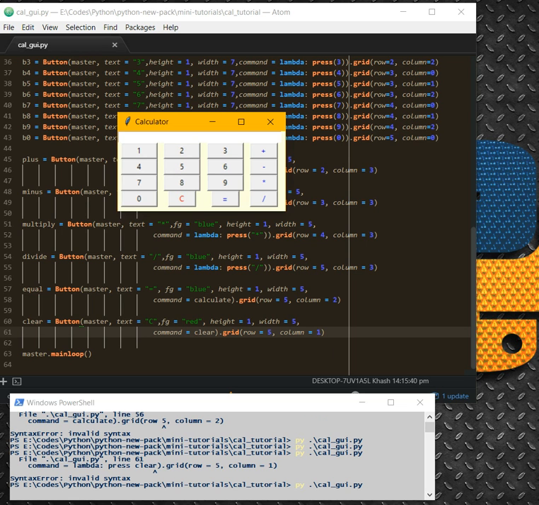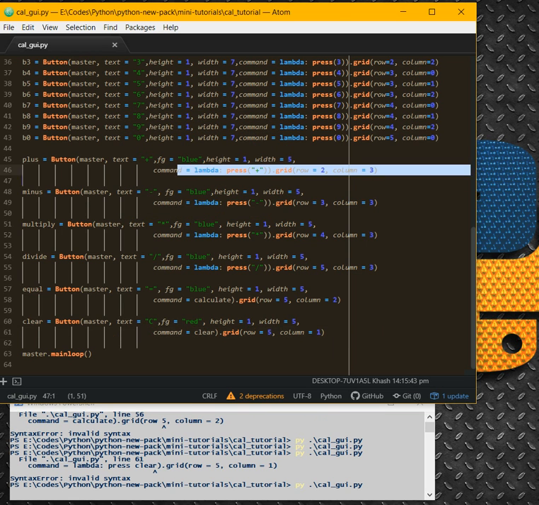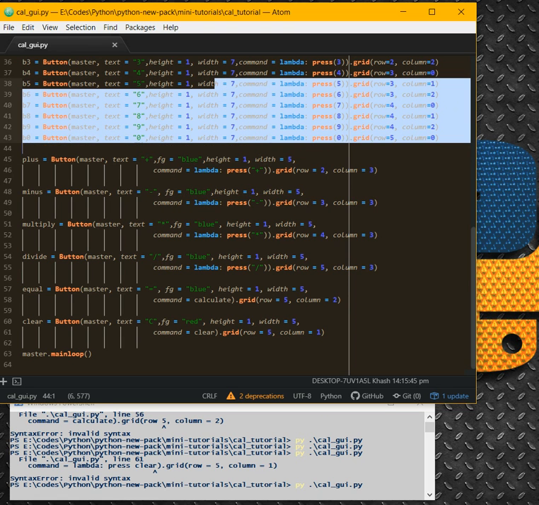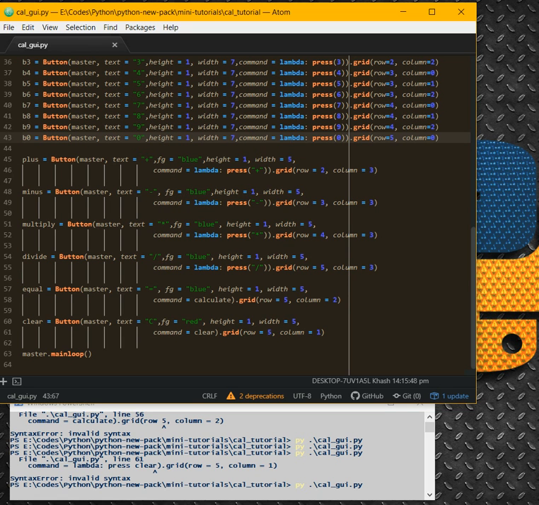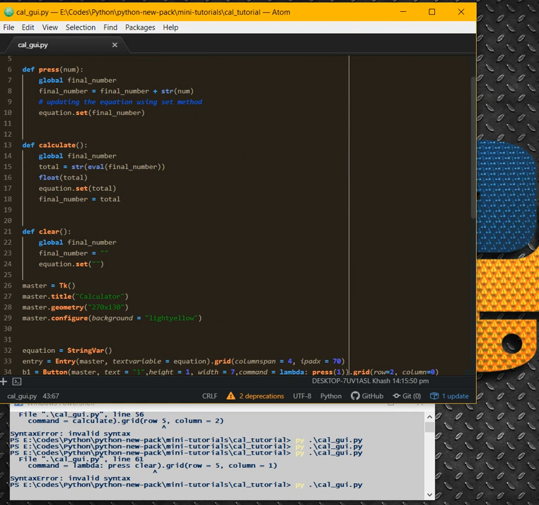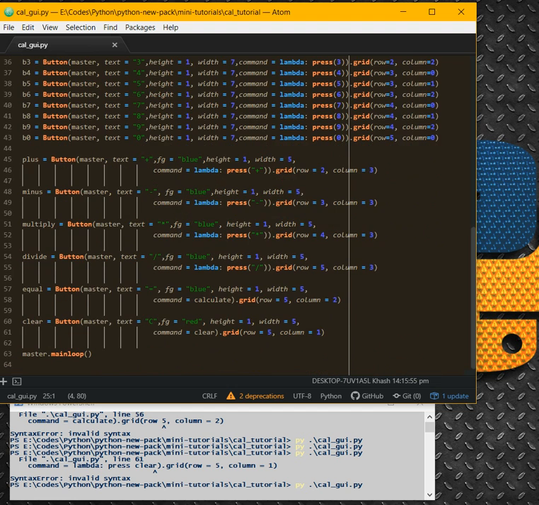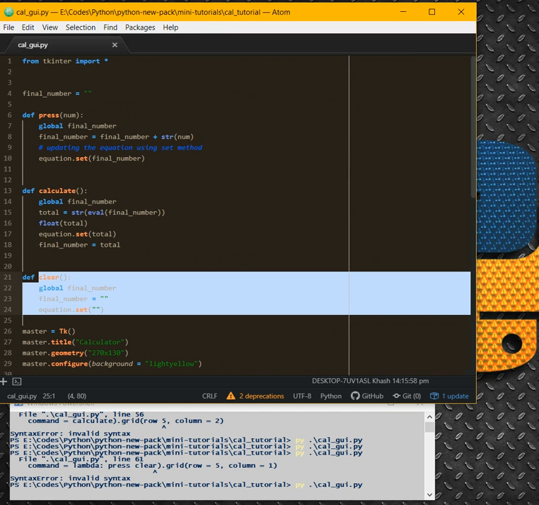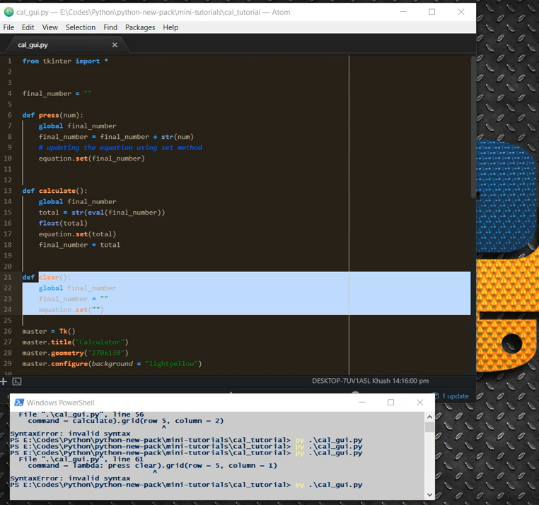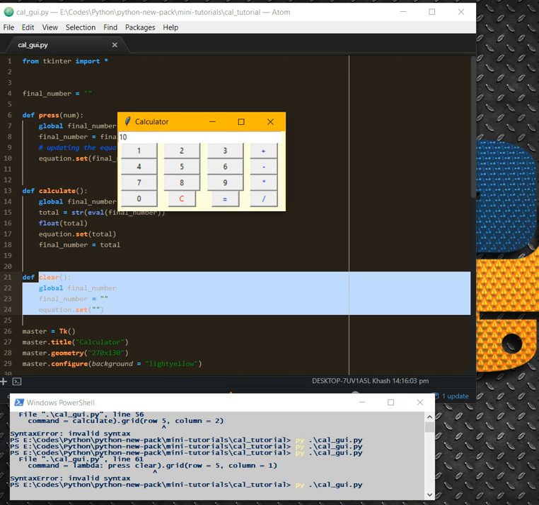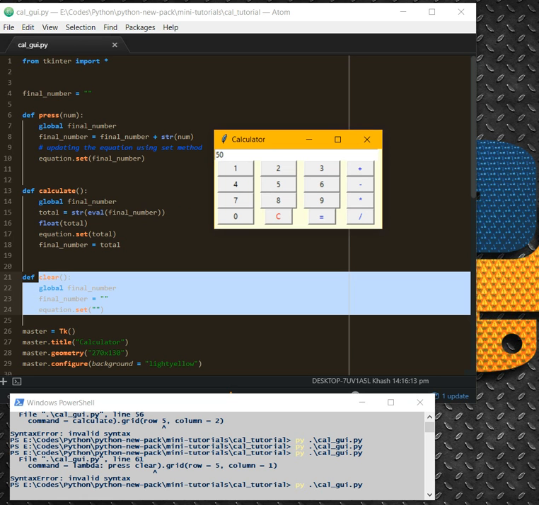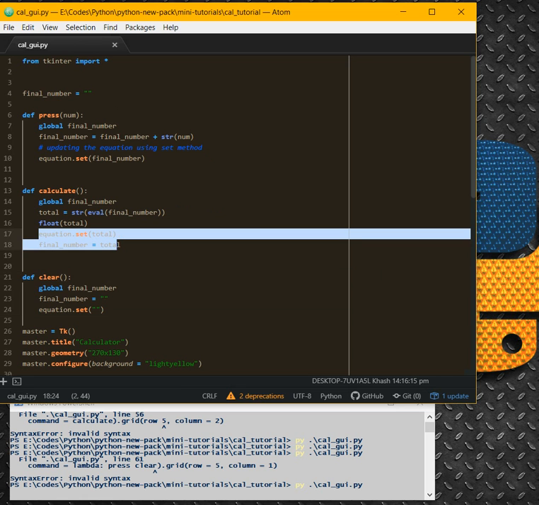Okay, now it's working. Because, as you remember, we've been copy pasting all these buttons, and I forgot to remove the lambda. We don't need lambda. We have our own function here. We don't need a lambda function. All right, let's try it one more time. Actually, it's here. So let's say 10 multiply 10 equal 100. Then now minus 50 equal 50. This part is coming in handy.